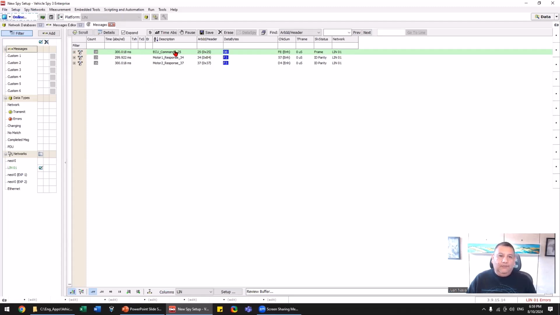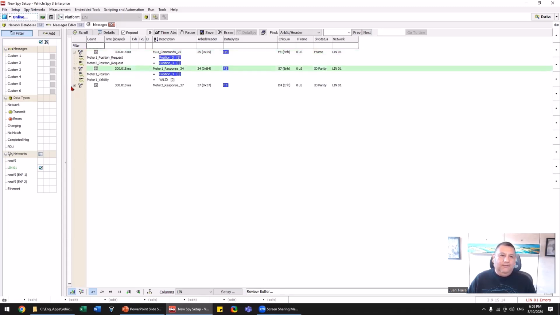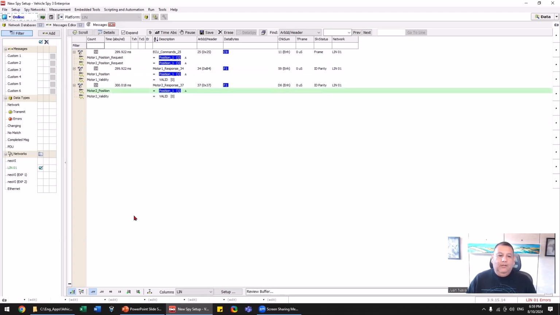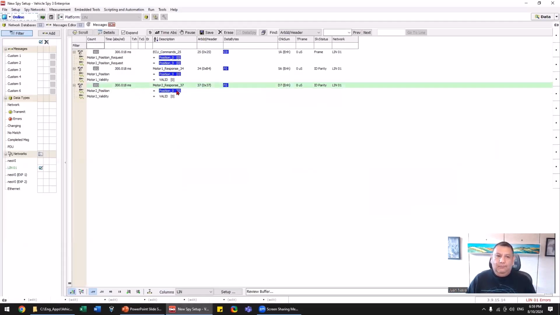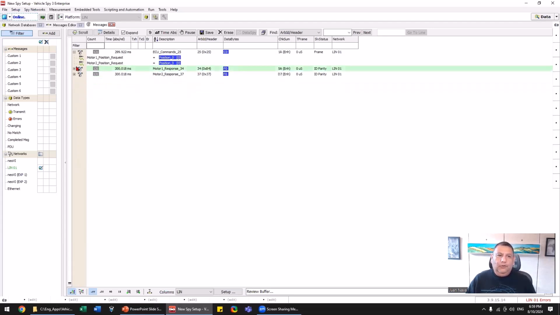So here if I expand on the left side, we see these are the commands. So this is my master module. And I can see it's requesting positions of the motors. And if I go into the responses, I can see the responses of two different slaves. So in my setup here, I have one device acting as two slaves instead of just one. It could be just one. Again, depends on what you're simulating. If you only care about your one slave, I would probably just do that, and then you'll have one that will show up as a message, but without signals, or as unknown message signals. And it's okay to have that. Okay, so here we see that they're responding. So this is what I would do just to monitor.